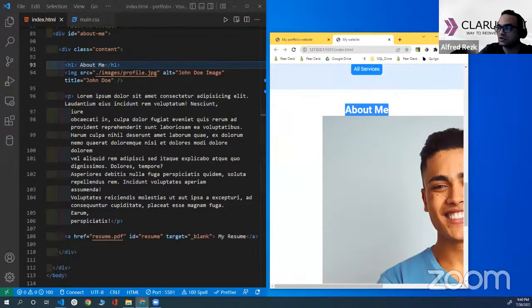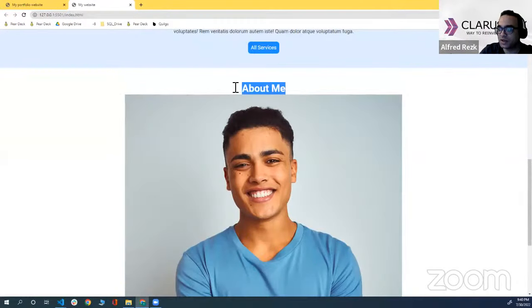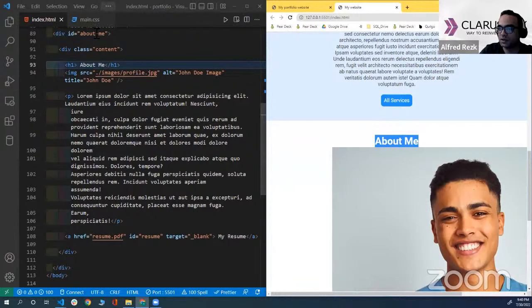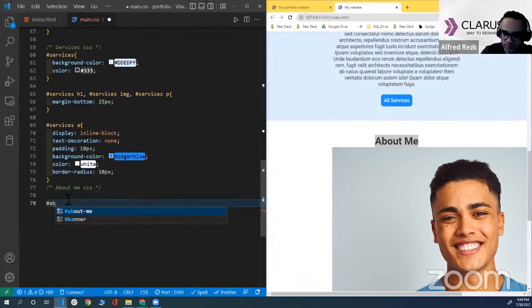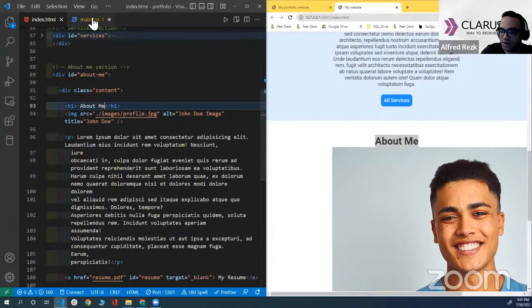Okay. So this is only the markup. As you can see, the markup is by itself just really ugly. I need to style that with CSS. So I will start working on the styling. So I'm going to go to the main, About Me, CSS. And I will target the About section. Let me first make sure that this is the ID. No, I gave it about-me.